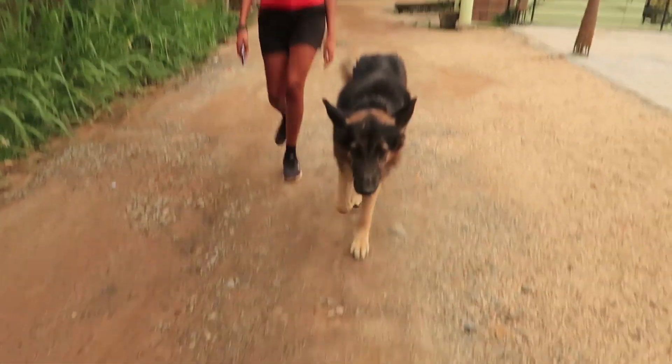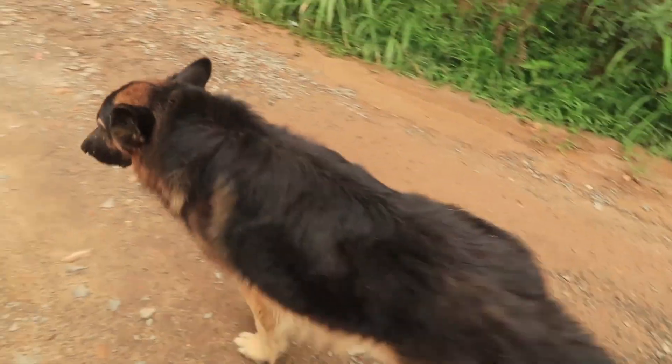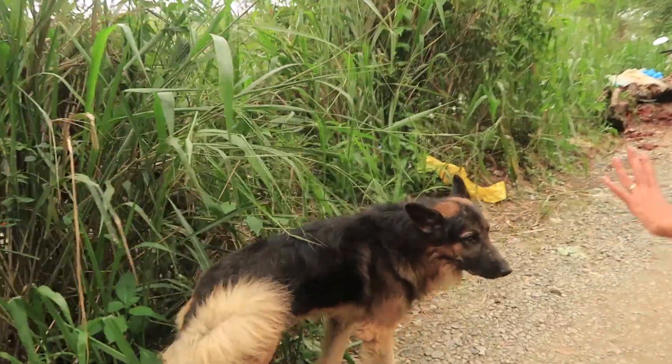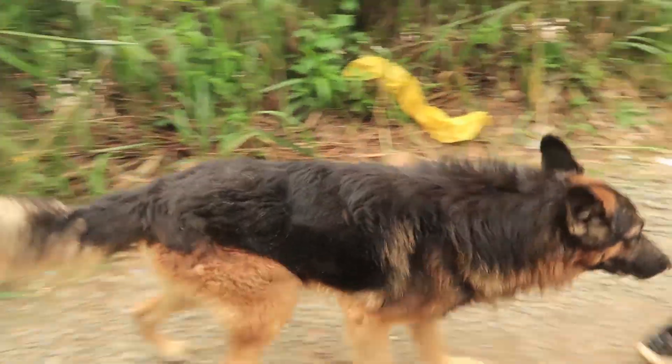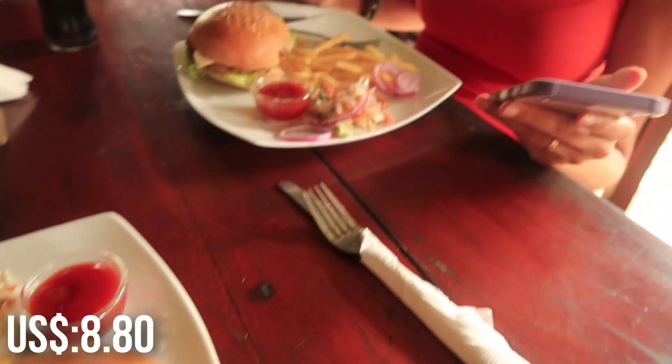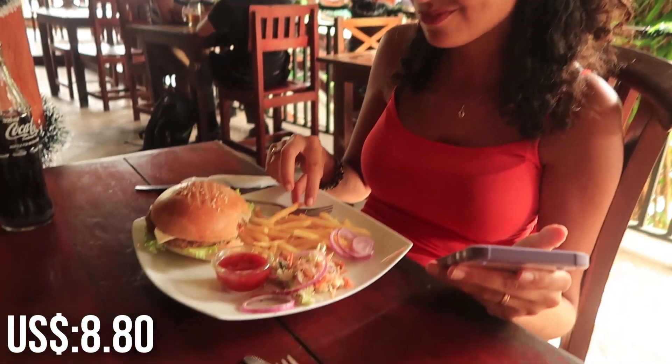Carol's found a big beautiful dog - he's a monster, he's huge! We ended up going to the city centre here in Ella getting some lunch. I think it ended up being around 1,600 rupees and that was with the 10% service charge that a lot of places here include. Now we're just heading back to our place - not going to do anything else today. It is actually still quite early but we've just done so much hiking and walking, we're both completely exhausted. So it's our last day in Ella - an absolutely incredible place, definitely got to come here if you're in Sri Lanka.